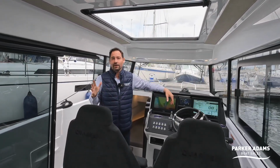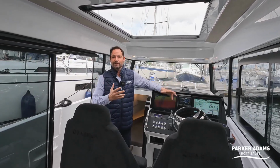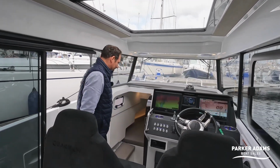So a good versatile all year round boat, because of course it's got heating. So in the winter you can heat this up, so it'd be lovely 20 degrees in here, but in the summer open it all up and get the air through. So let's carry on down here.